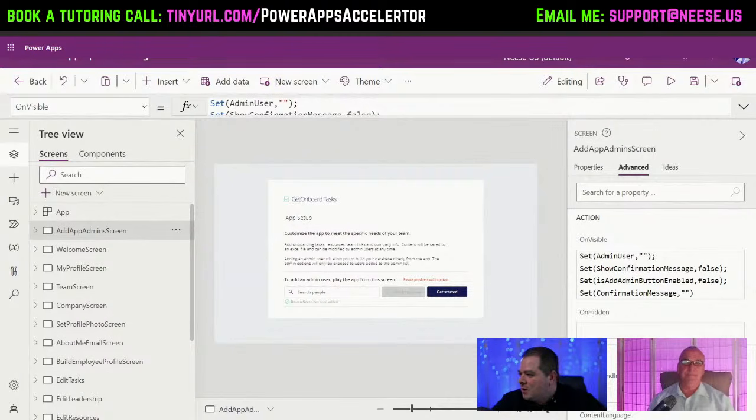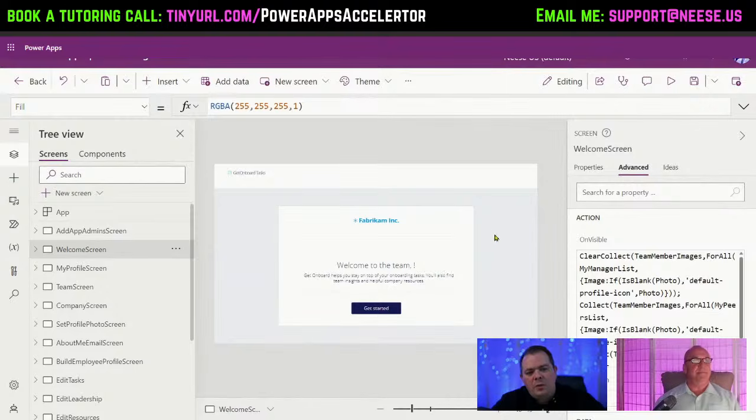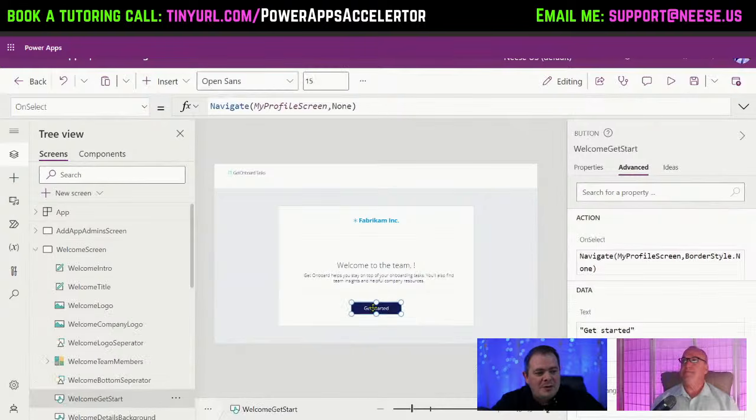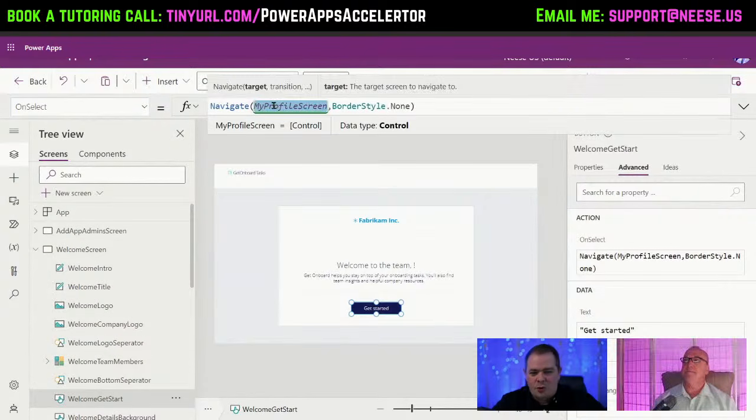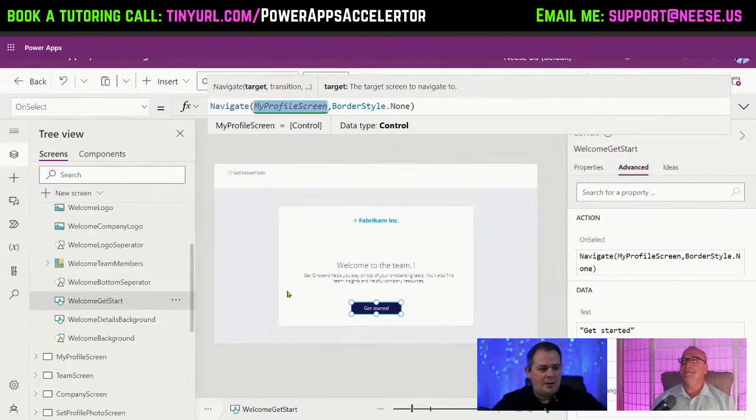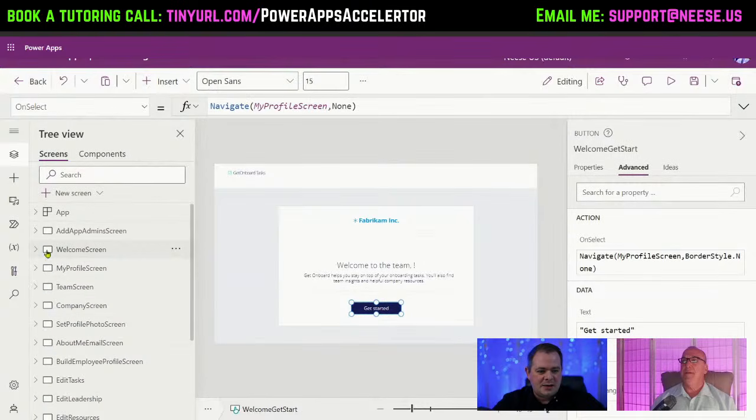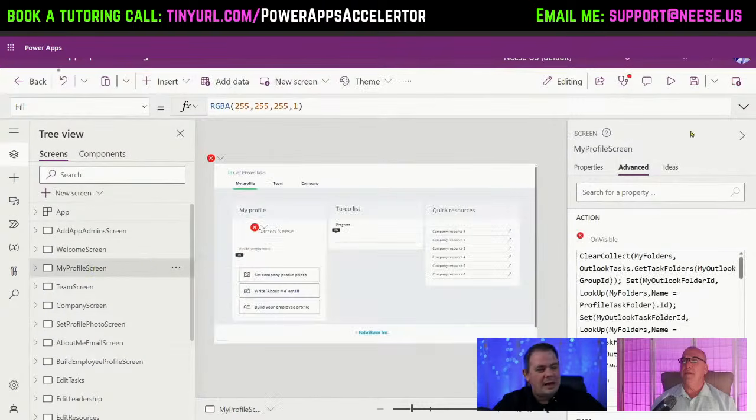Okay. So here's that screen. We have a welcome screen. So let's say somebody's being onboarded. You send them to this app, send them a link, and they'll come to this app. Hey, welcome to the team. What happens when they click on this button? It goes to my profile screen. Okay. Is that the next screen? It is my profile screen. Now look at this. Well, first of all, we have errors. Isn't that interesting? We already have errors.